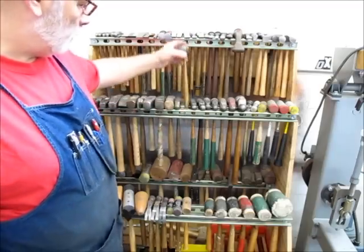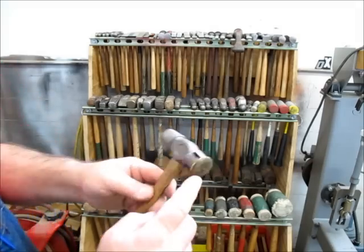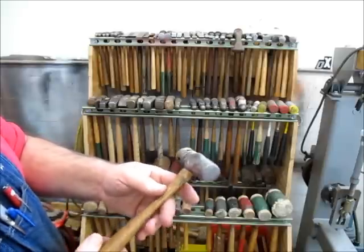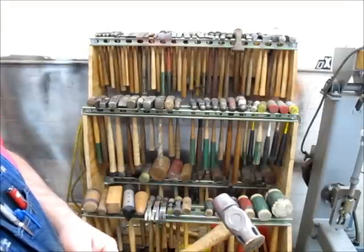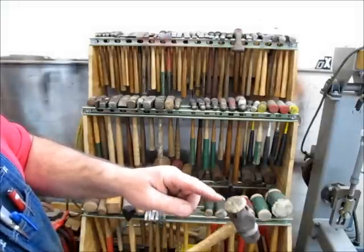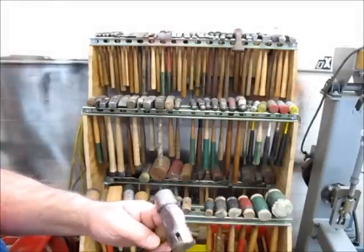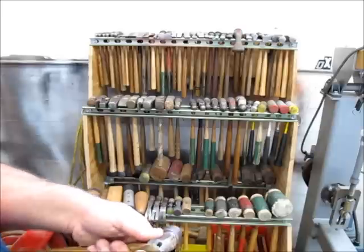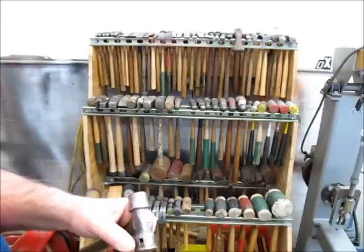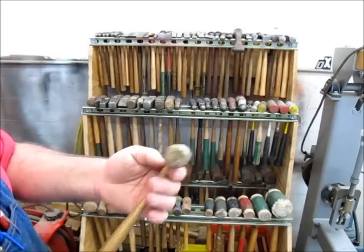Okay, what's next? Oh, these are kind of cool. You see these around. It's got a copper face and a steel face, and it's a good little weight. So it's a nice hammer to center punch or do something with the steel face, and then you've got a copper face if you have to tap on something else. So you see these around. These were pretty popular. I've never taken the face out of one of these, but it looks like, once they've been whacked on a little bit, they're kind of hard to get out of there. So I don't know. I haven't done one of those yet.